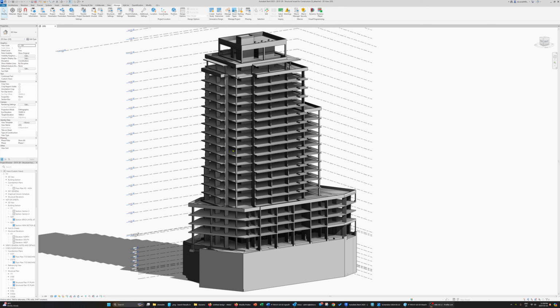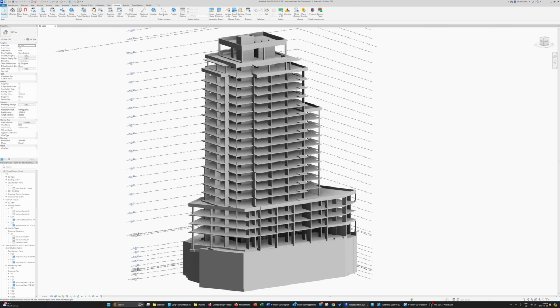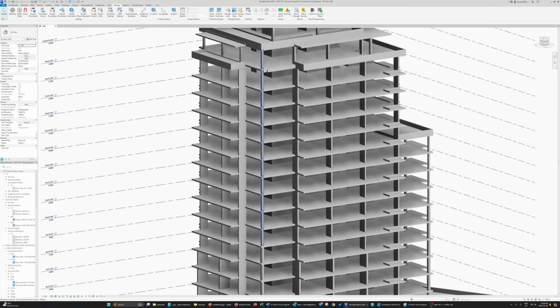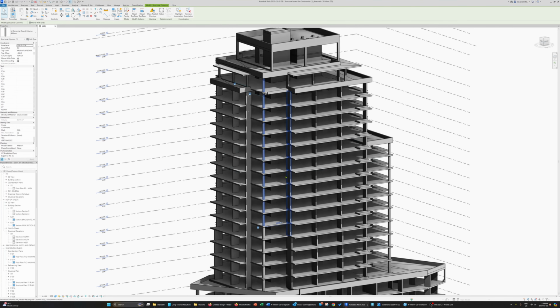And the main reason why we don't like to have this problem is because it's reoccurring during a project. So that means if the problem occurs in the early stages of the project, chances are it's going to follow you throughout the project. So the problem is these famous columns that span a lot of floors.